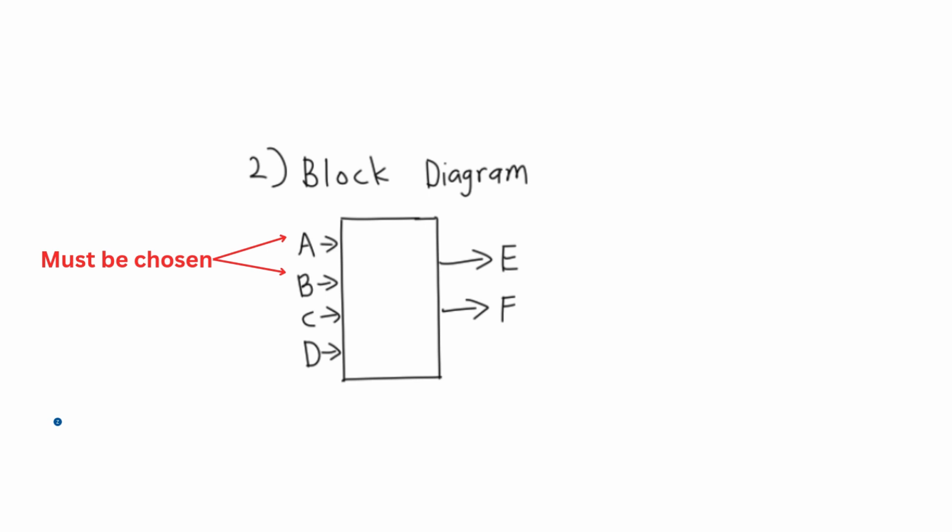To make water come out of the system, A and B must be chosen all the time. A is to make sure that there's water in the system, and B is just a push button so that the water will come out. So both must be high all the time.